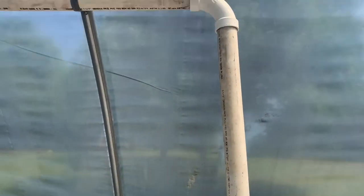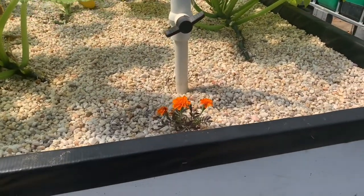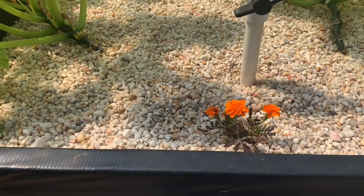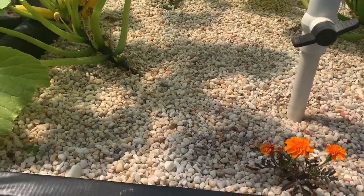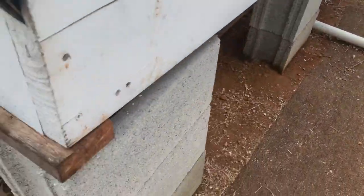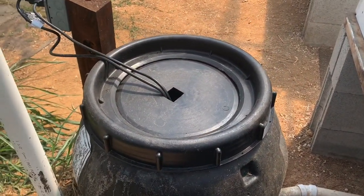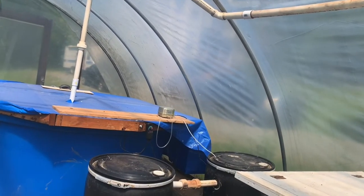When the water hits the top of that pipe, the system kicks on and the water is pumped from this tank up the PVC and across into the grow bed. That nutrient-rich fish water fills up the grow bed, the plants eat all the nutrients out of the water and clean it. As the water level drops it flows down these pipes, across here, and into this barrel. Then the clean water is pumped directly back across this PVC and right back into my fish tank.